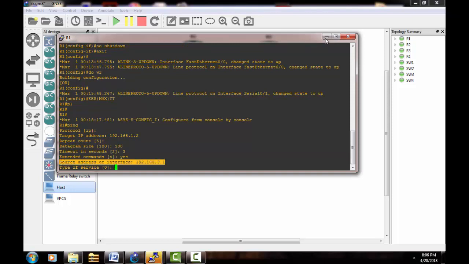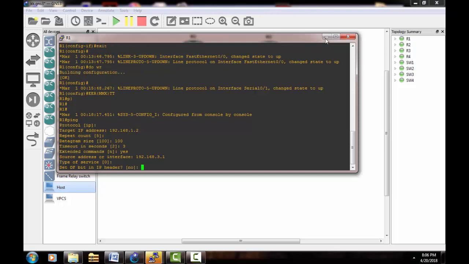Now the source address of the interface is assigned. That is the source from where I want to send the packets, from where I want to ping, and the address I have written is shown above. Similarly, the next parameter is the type of service, which is the internet service quality, if we want to choose it. Right now it is set to 0, and usually it is set to 0 by default. To move to the next parameter, just press enter.